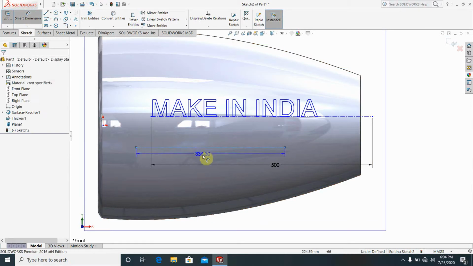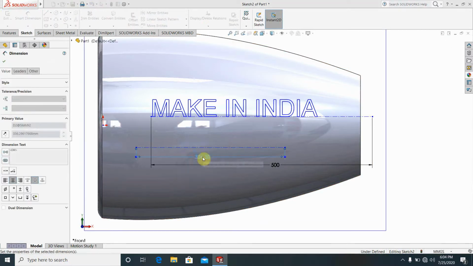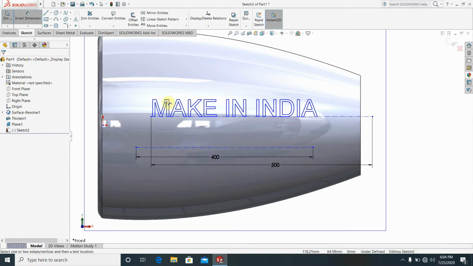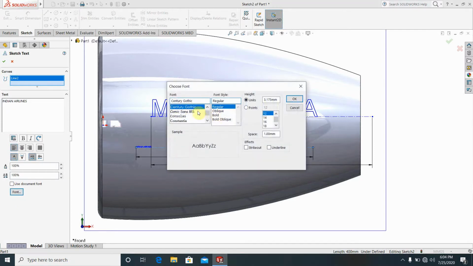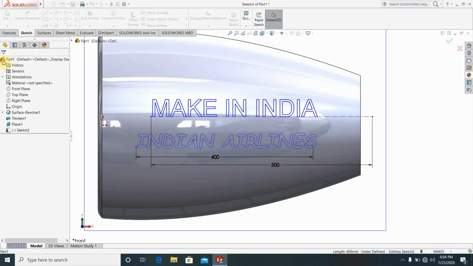I'm just give it its dimension, that will be 400. So then I have just to go for the annotation, select these Indian Airlines, go for font, that is like bold and italic, and the dimension will be okay, that's great.